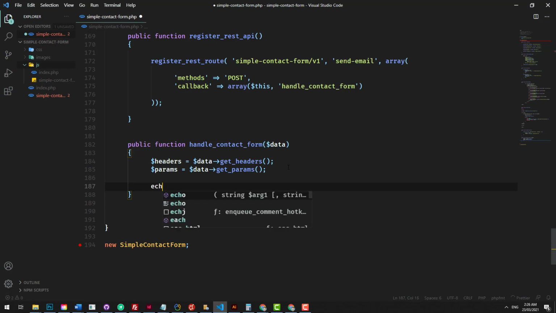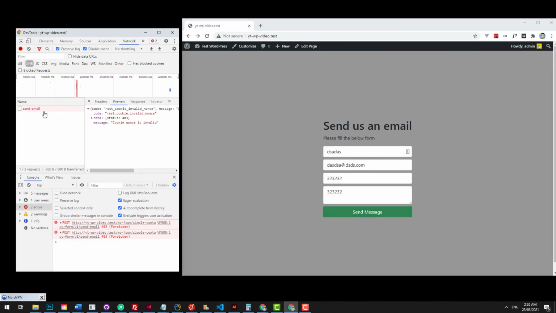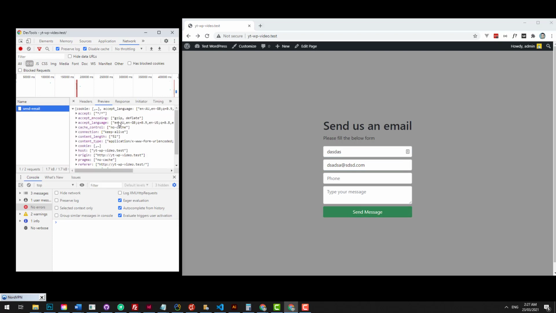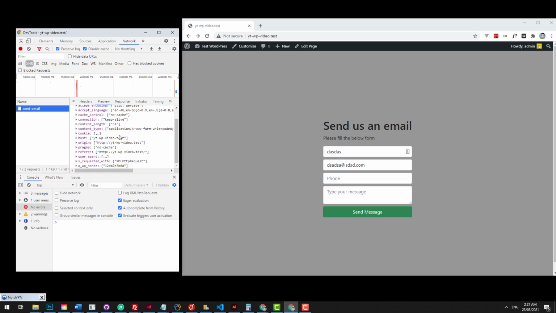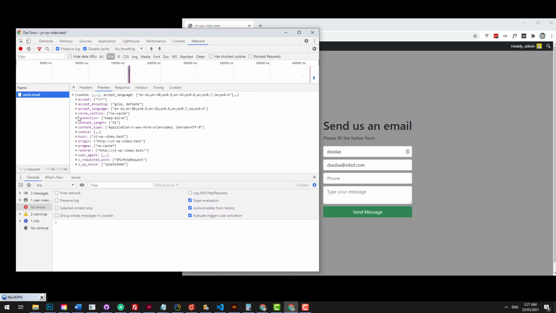So we want to make sure that the nonce that gets sent through is a valid nonce. If we just echo JSON encode the headers and hit send message, we should be able to see that something says cookie nonce is invalid. Now that should not be happening. So let me just refresh that and let's try that again. Okay, great. So it's come through with the JSON encoded headers that get sent with this form. You'll see that we have quite a few options here, but we're looking for the WP nonce. And that is the nonce there.